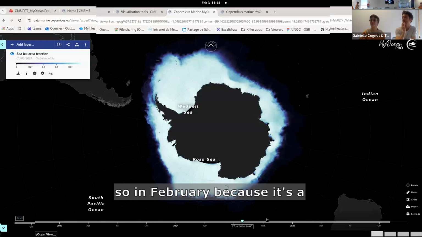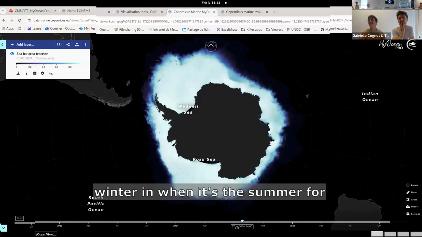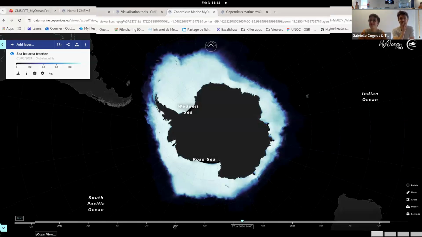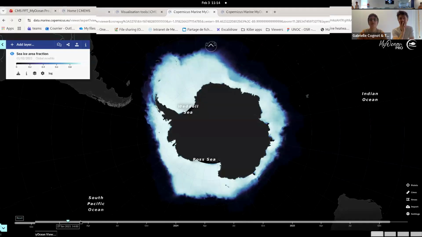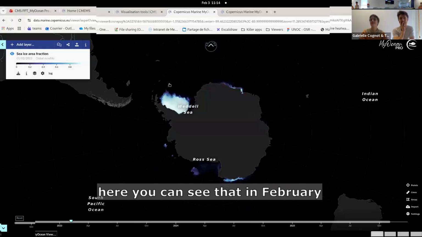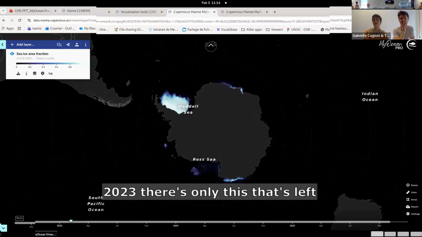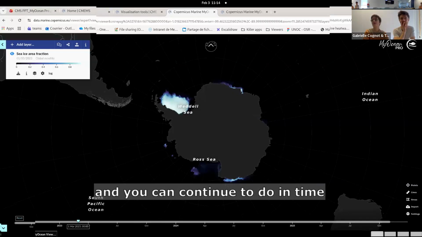It's in February, because it's winter when it's summer for us, and it's summer when it's winter for us. Here you can see that in February 2023, there's only this that's left, and you can continue to go in time.